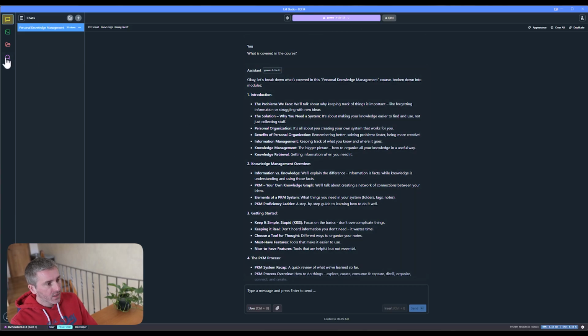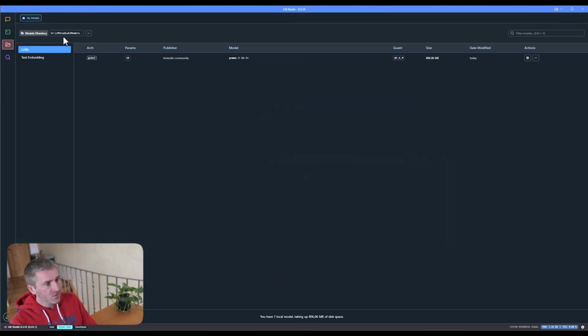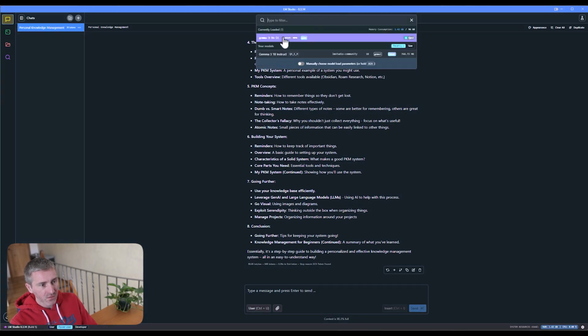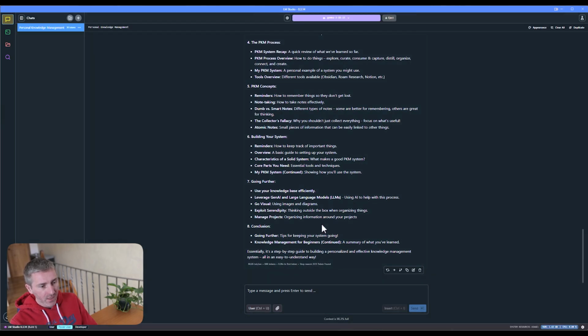But thanks to this tool, you can install different AI models. Those will be stored locally, so you can choose a folder where those models will be stored on your machine. And you can manage from this screen the models that you have. So if you want to regain some space, you can delete those, but you can also install multiple ones. And then in the chat, you can switch between those. So if you have a chat ongoing with one model, then you can switch to a different one and continue the discussion.